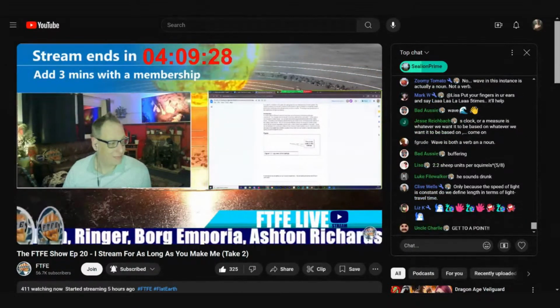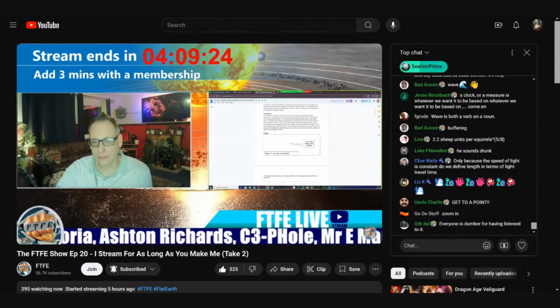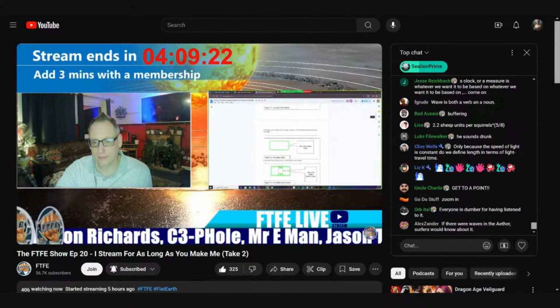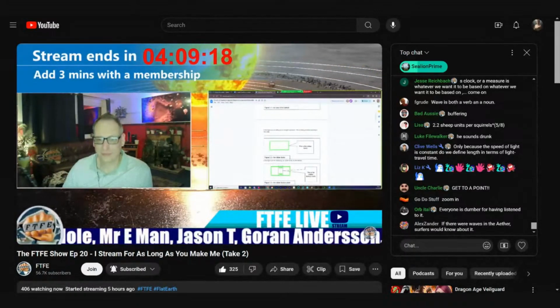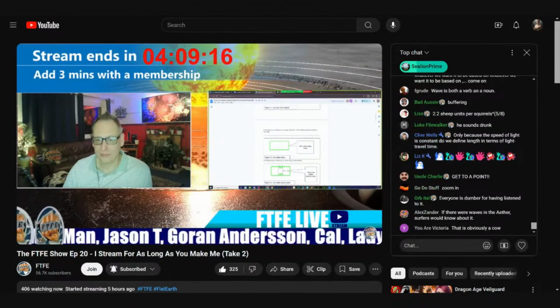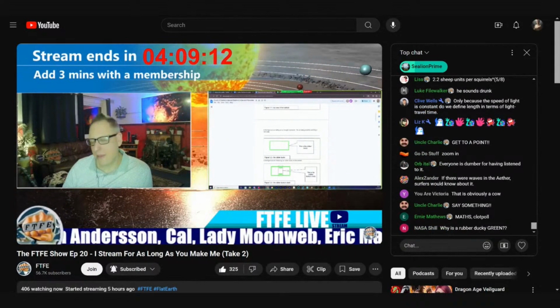I'll explain later why it's important for it to be a rubber ducky. Anyway, now in the rubber ducky, we have two tiny green rectangles. This is a clock. These two rectangles represent a clock. Let's go to 1.4.